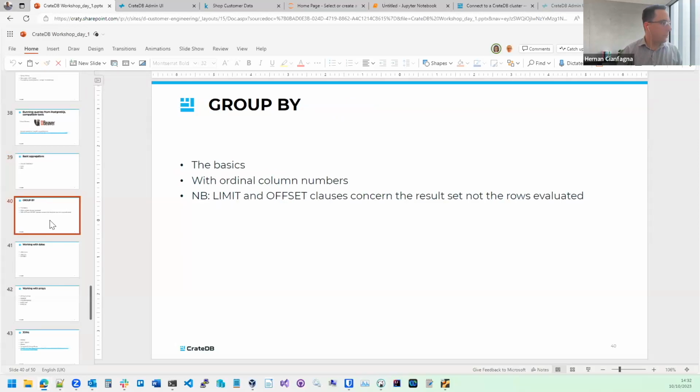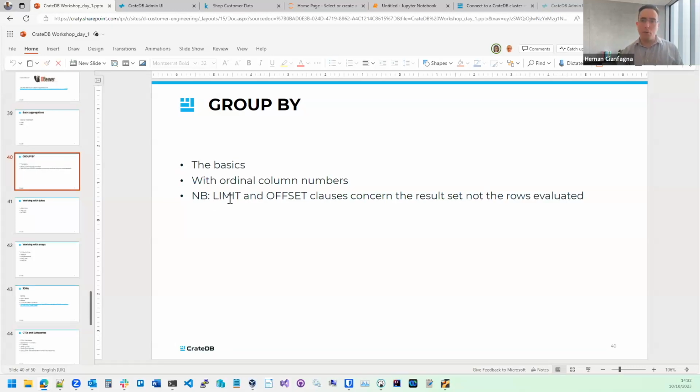So we covered group by. Just one quick note on group bys when you combine them with limit and offset clauses. When you specify a limit, like limit 100, that limits how many rows are returned, not how many rows are processed. So you may have a huge table with millions of rows, but if you are grouping in a way that only 10 rows get returned, then the limit 100 will still return all the rows, because it's processing all the million rows, and it's the result set that is limited to 100.